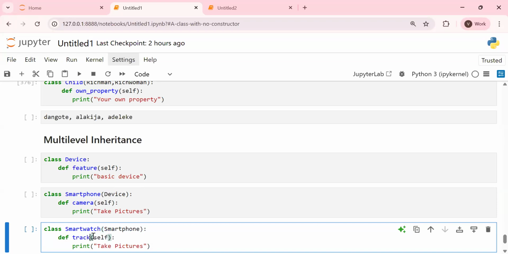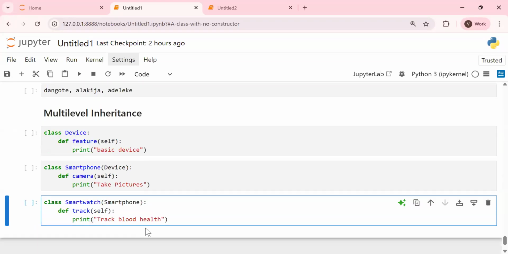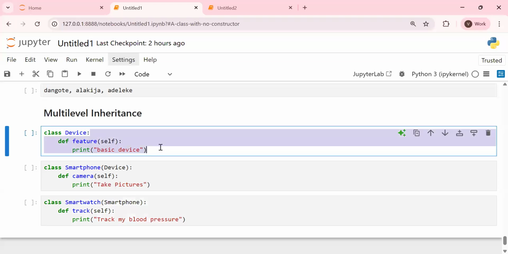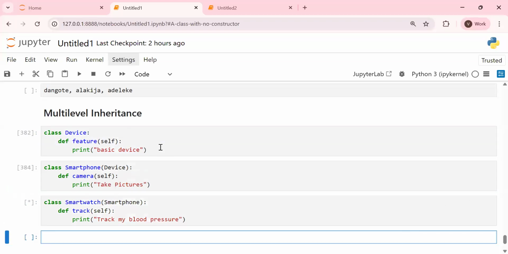Let's just say track my blood pressure. I'm just giving very basic examples. Now, what do you notice about these three classes? It's multi-level.